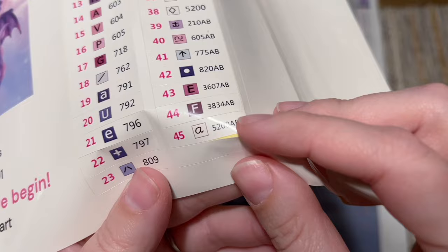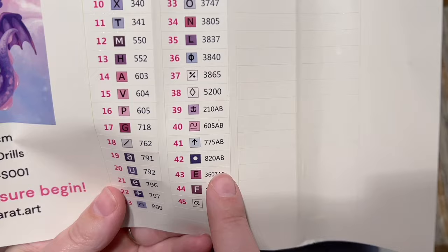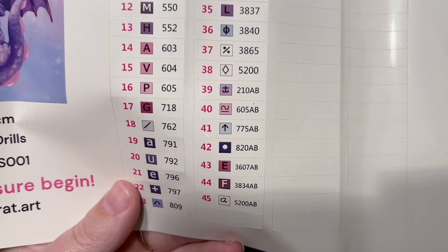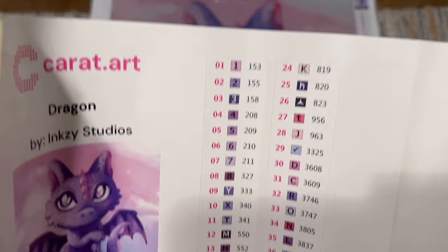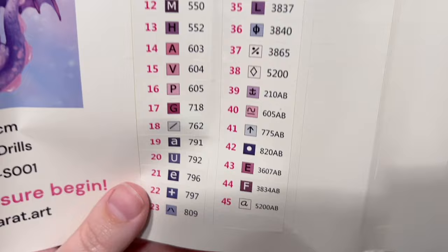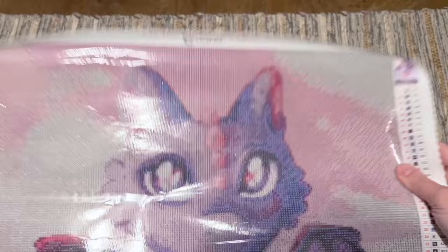There's a look at the original artwork — the soft pastels are really what called my name. This kit is 46 by 52 centimeters with square drills. There's also a unit number and their website on the canvas. There is a set of pre-cut sticker labels, which is really handy: if you want to kit up your diamonds into storage containers or baggies, you can just peel off these labels and it speeds up that process. There are a total of 45 colors in this kit, including seven AB special drills, and the DMC color code system is used throughout.